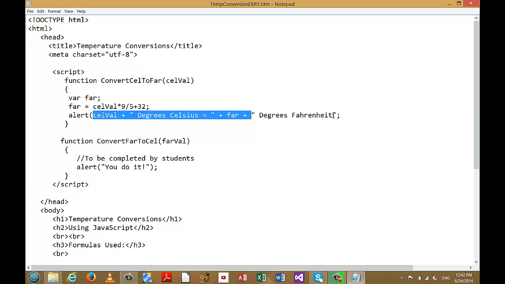It's supposed to display that entire concatenated string, but it doesn't seem to work, and the reason it doesn't work is because there's a missing right parenthesis. Okay, so something as seemingly insignificant as a missing right parenthesis is wreaking havoc on this program. It encountered a syntax error which it was not able to recover from, and the long and short of it is it caused both functions not to work properly.